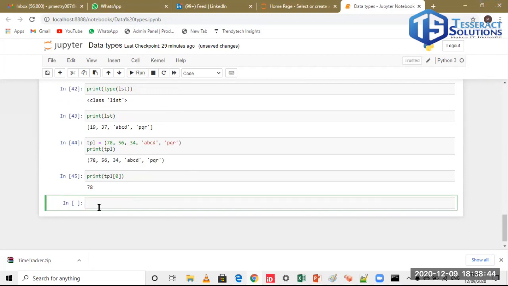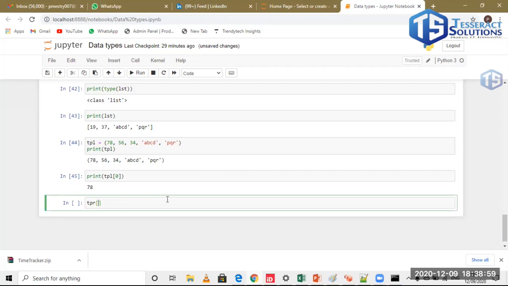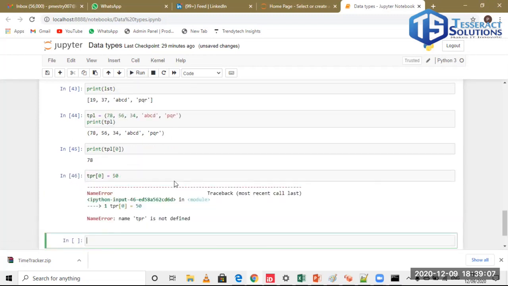Now try changing this. Try updating this value. So tuple is not allowing us to update the elements inside that.